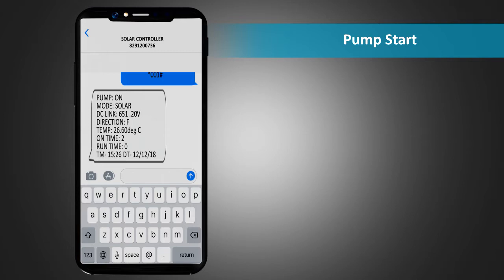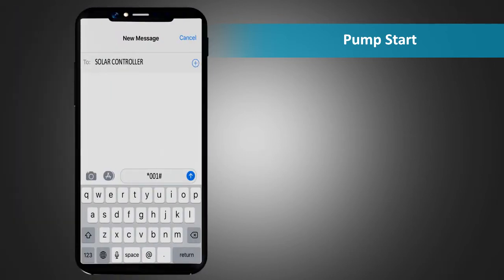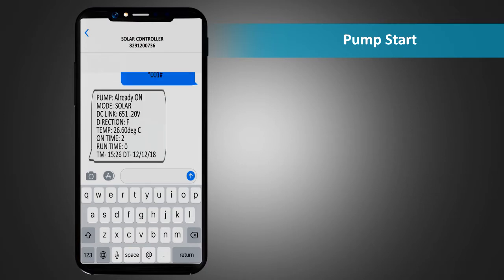The response contains information like status of pump, that is on, mode, DC link voltage, direction of the motor, temperature, on time, run time, and the time stamp. If you send the same SMS again for turning on the pump, the response SMS will confirm that the pump is already on. Other parameters would be shown similar to the previous message.